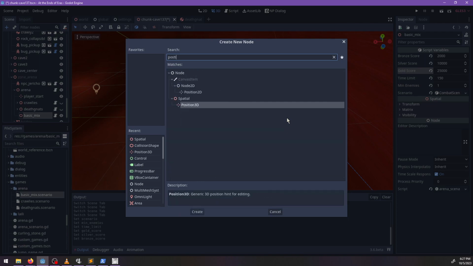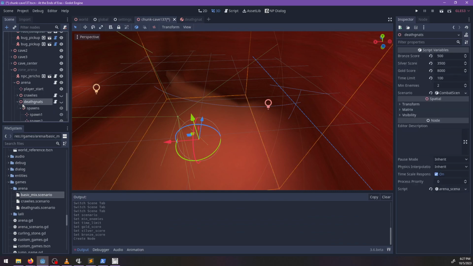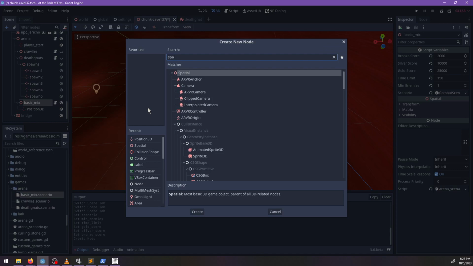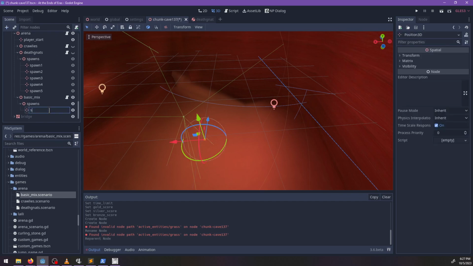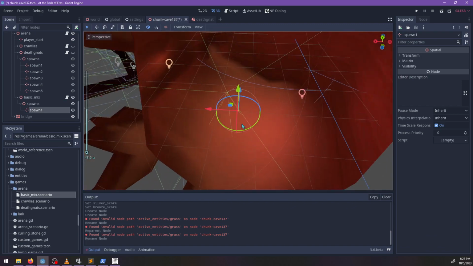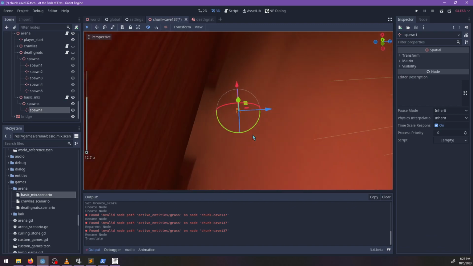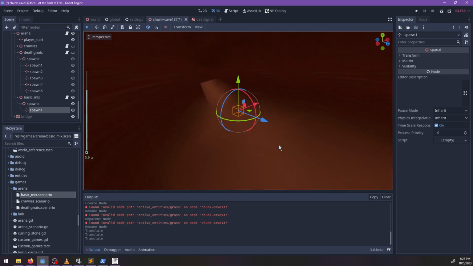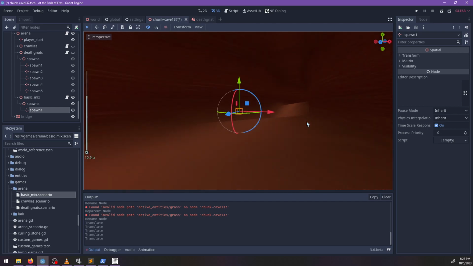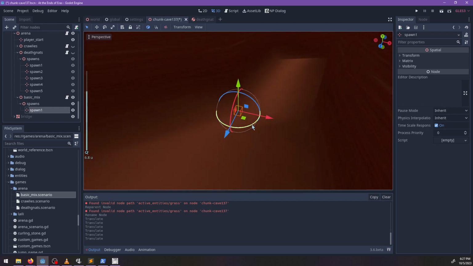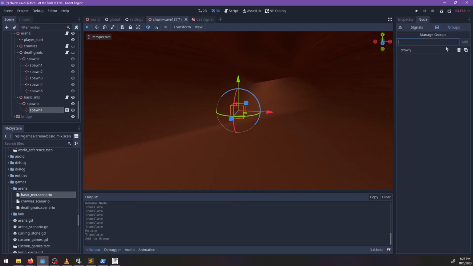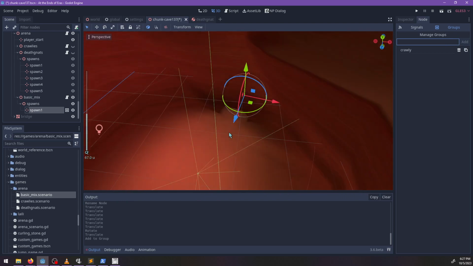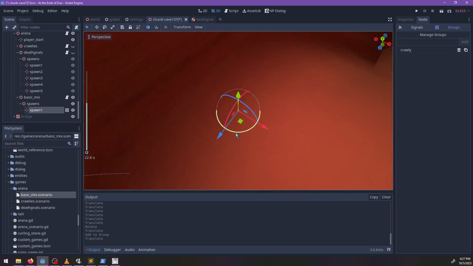Oh wait, I need position 3D. Okay, so I need spawns, spatial, so we're gonna have to have some... Let's do, like, this, where I have multiple groups.